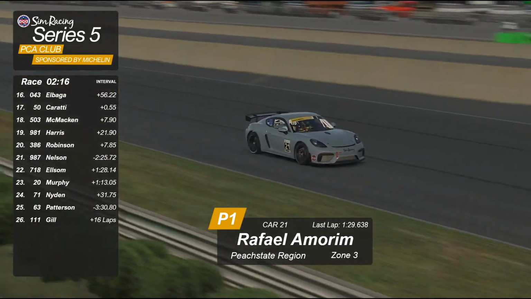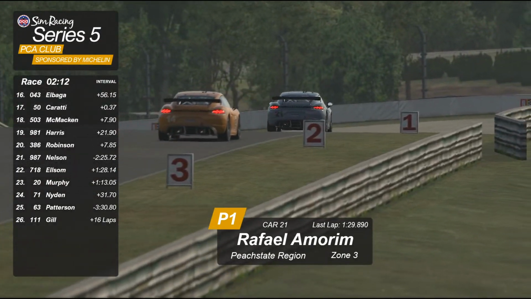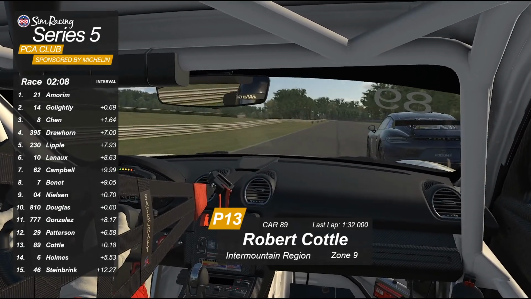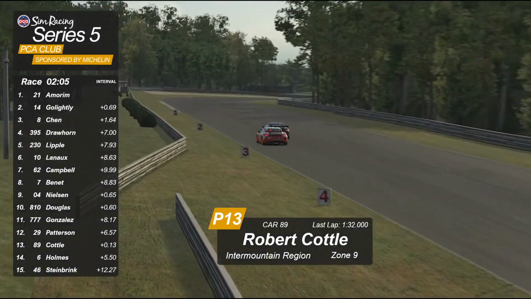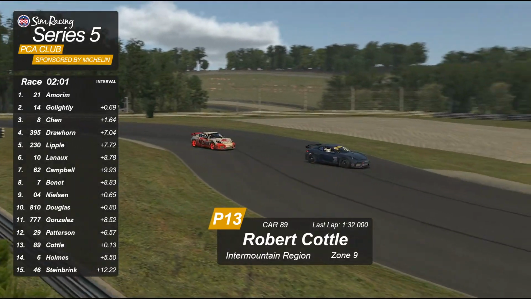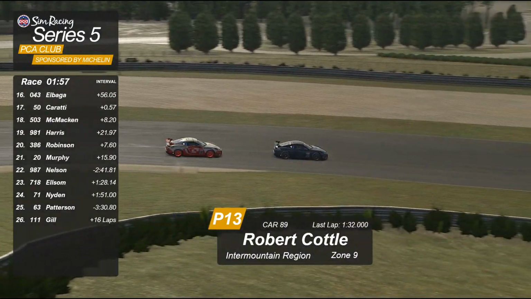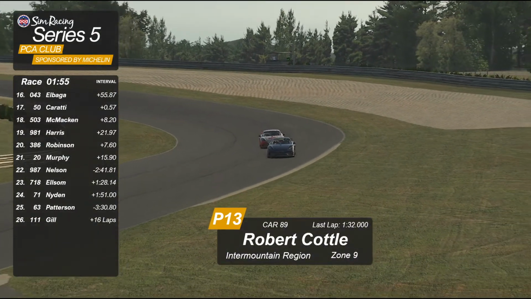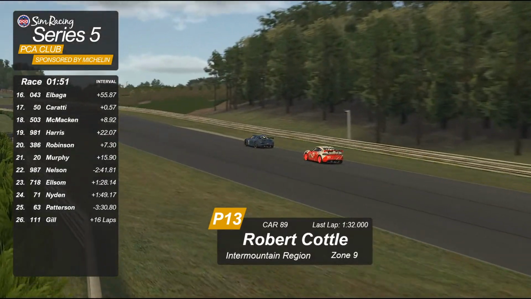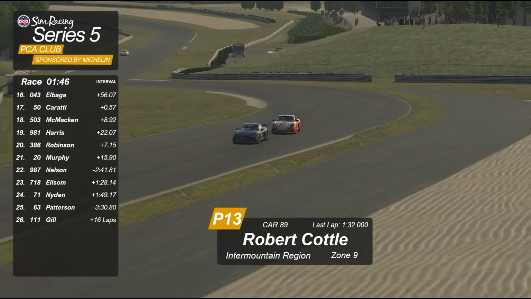Rafael Amarim wins the PCA Sim Racing Club Class feature at Barber Motorsports Park, presented by Michelin. Better way forward, and you see Golightly coming in to give a celebratory drive there, but a very impressive body of work from Rafael Amarim, who had one of the fastest cars all night and really did have to work in the final 5 minutes after that pit stop to get the race lead back and make sure he got what you would, I think, pretty fairly argue deserved in this race.